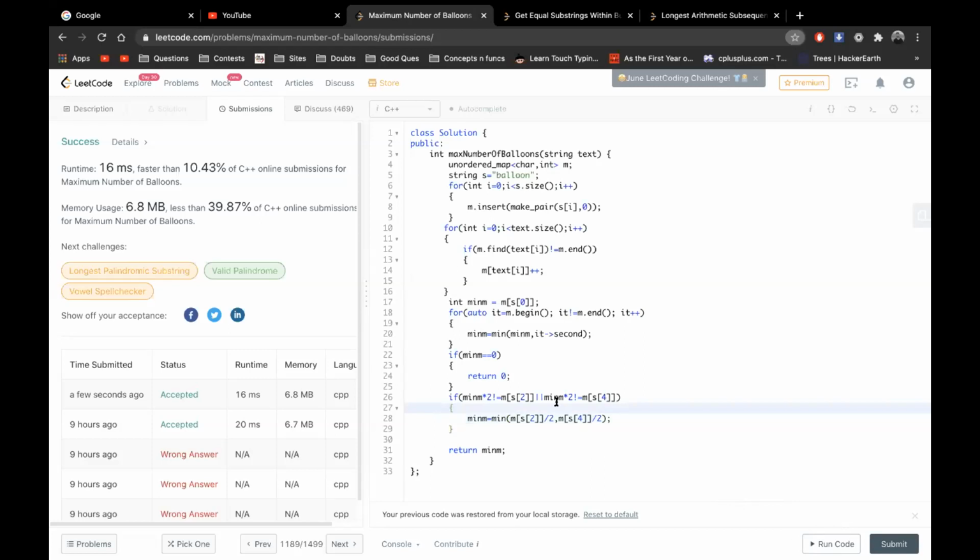On line number 28 itself, add a third parameter, min, and put all of these 3 parameters inside the curly braces.